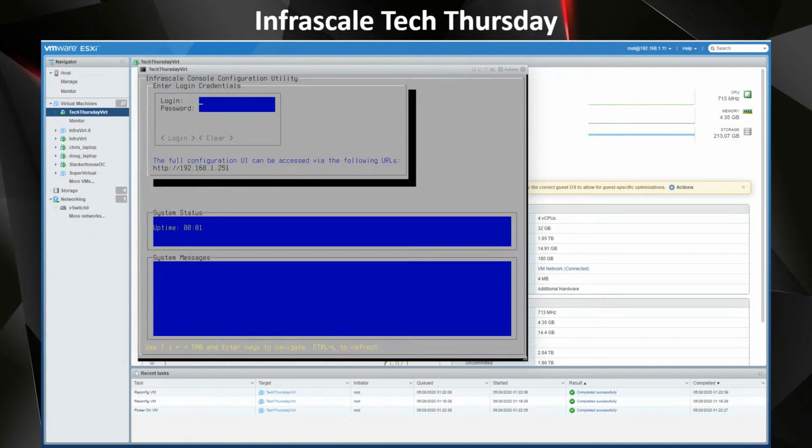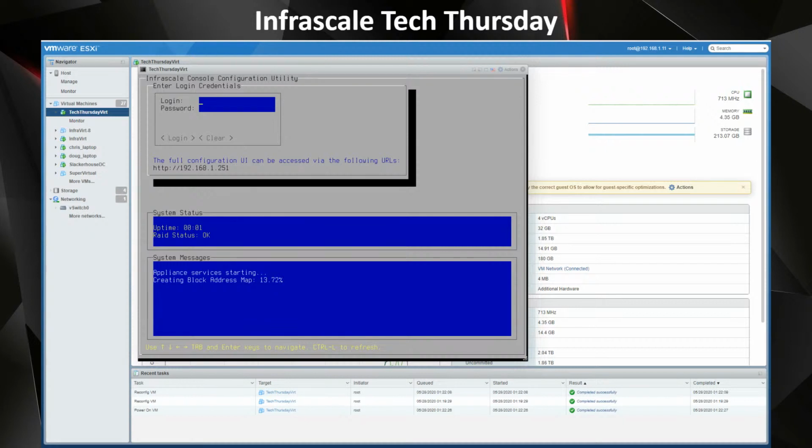Now, whenever we see this screen come up, this is the console version of the appliance. So typically, I do everything through the web interface, but say that you deployed this on a machine and it didn't have access to DHCP. Well, then you have to come in here and log in and give it an IP address manually. Now, if DHCP is out there and it can access DHCP, it's going to automatically do that for you.